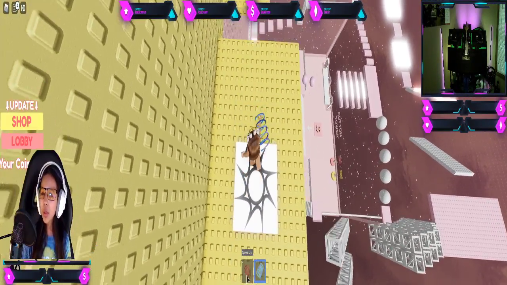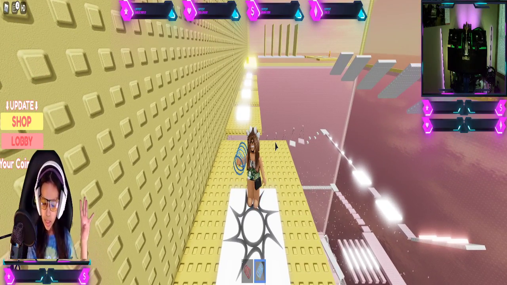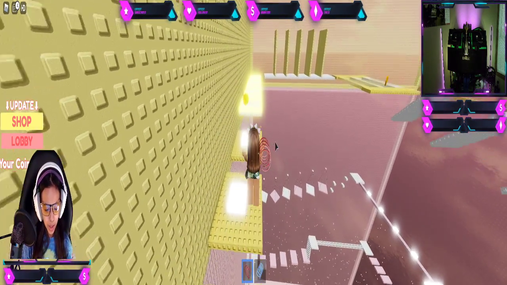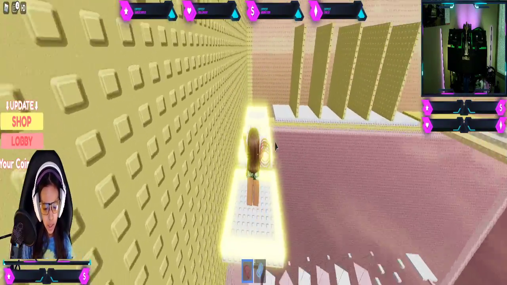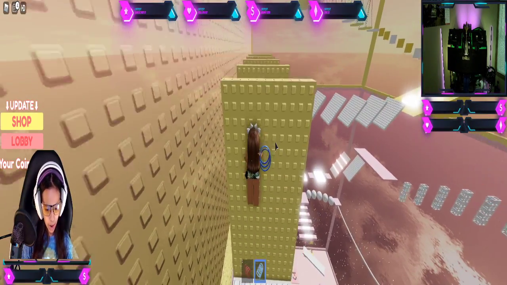We're at yellow, so we got the checkpoint. So literally, if we get the checkpoint, we don't have to restart all the way to pink. All right, let's speed up this part. All right. Oh, we have to jump.